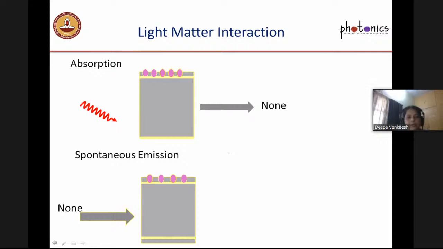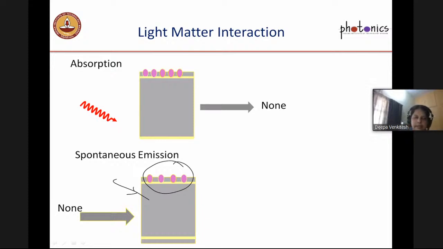And in case of spontaneous emission, you typically don't excite the system with light. Of course, you can create this population in the excited state with a light source. We are not talking about that. So you can pump the system such that, of course, the ions or electrons would require energy to get into the excited state. So assume that they get that energy either electrically in case of semiconductor lasers or optically in case of optically pumped lasers.